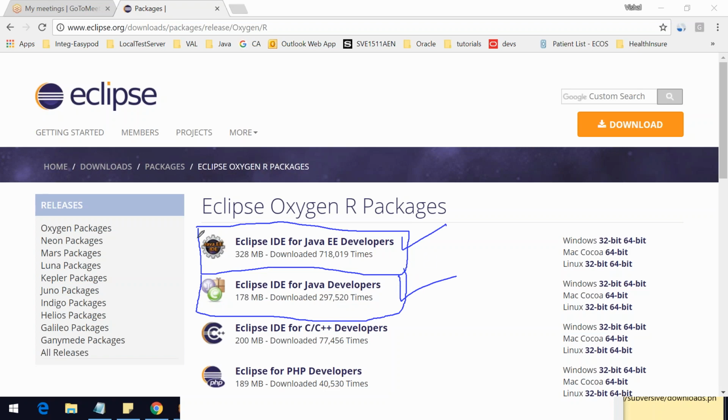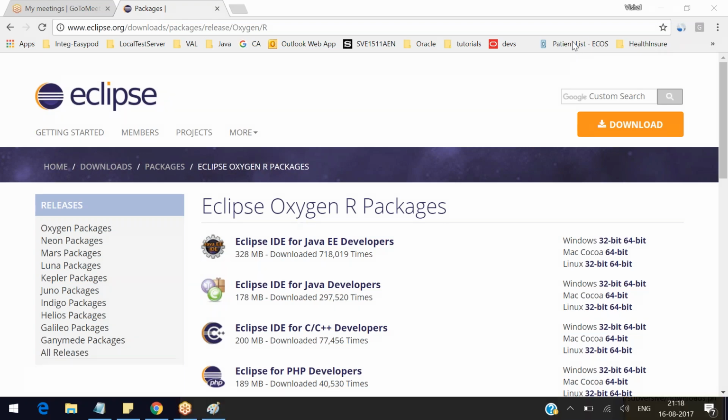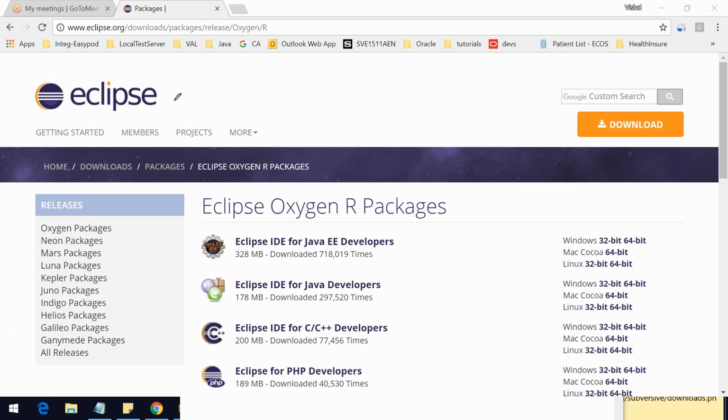Then you might ask what the difference is between the first one and the second one. If you are a Java developer developing a web application, and you have to have a user interface and web pages, then you need servers like Tomcat or JBoss.